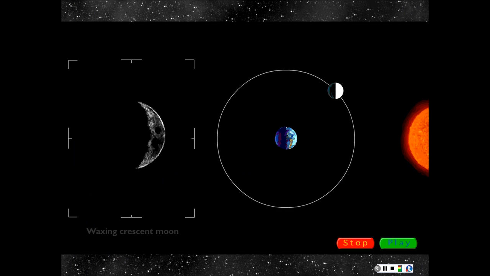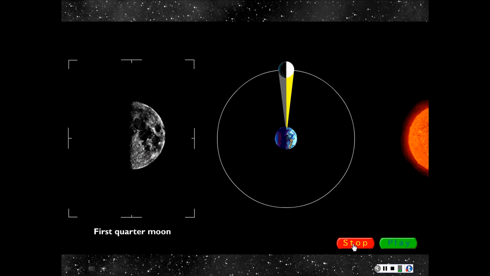Well, here we have an animation that shows what's going on. So here I have the Earth, and here I have the Sun, and here I have the moon. And the moon is half illuminated because the half pointing towards the Sun is illuminated, just like that side of the Earth sees daytime. The other half is in nighttime, in shadow, and it is on the Earth. So at this point we can see half of it, and we can't see half of it because it's not illuminated. And so what we actually see is this, and we call this the first quarter moon.